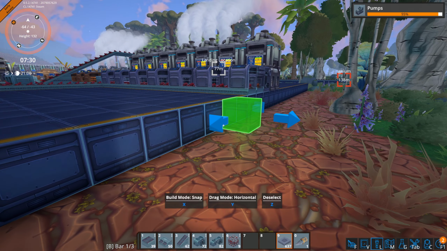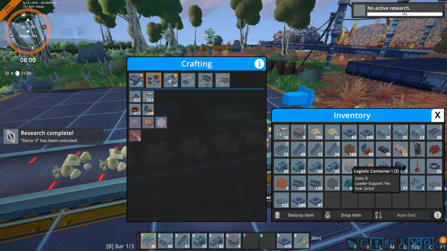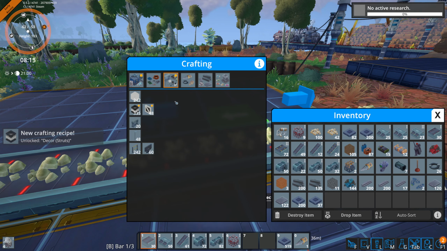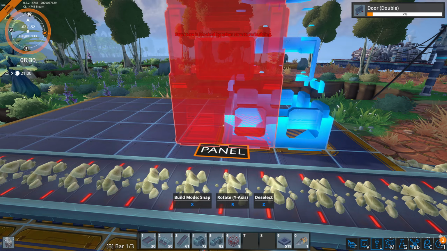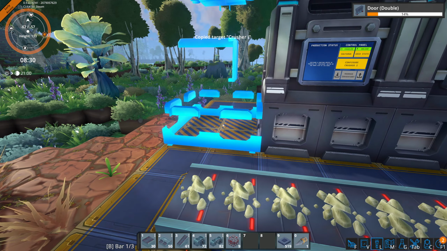Space I'm gonna need, so I'm gonna make it spacious. So you need crushers. Let's do four of them. Four struts. And pumps. Okay. Now we got the crushers. One, two, three, and four. That's perfect.